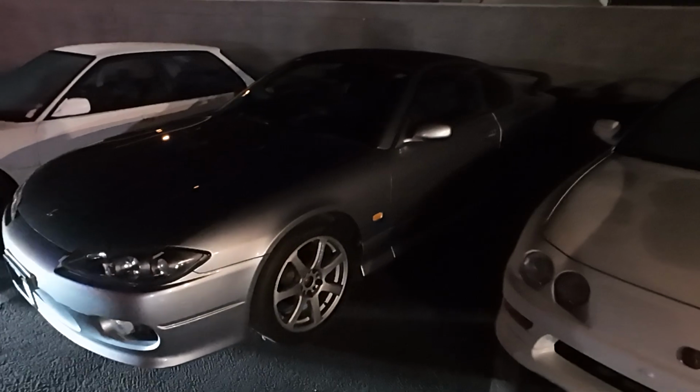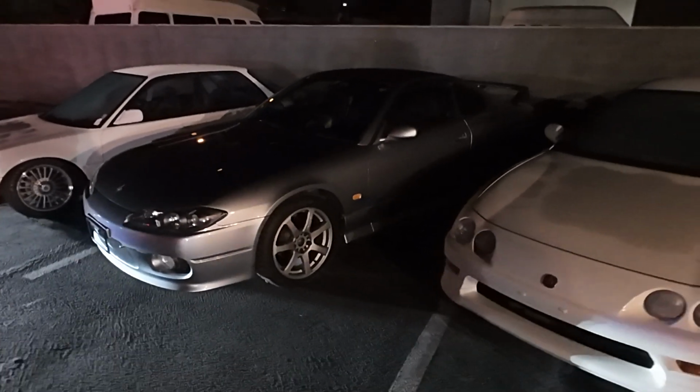All right, so we're up here in LA, long day at the shop, but driving the S15 was sick. I did really enjoy driving this car. It is really nice. I'm excited to have one of my own, and we're gonna hop inside right now because there's a lot of sick cars in here, including some really cool stuff from Mugen and King Motorsports, which is actually from Wisconsin. And we're gonna go inside. There's some loud music in here, so I'm just gonna try to shoot some B-roll and put some cool music over the top of it.